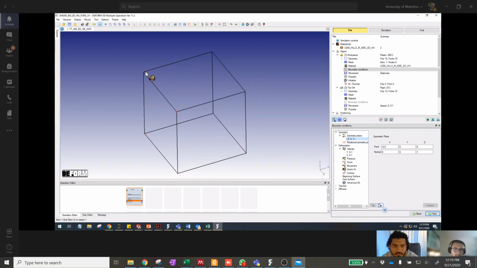No, it's not right. Yeah, it is, no? That looks right. Negative 0.5, 0, and 0, right? And then the normal is in the Z direction. Yeah, that's fine, I think. So this is our symmetry plane then. Correct, it should be these 4 points here. So you set up the rest of those boundary conditions. Why am I still getting the same thing then? That's changed. That's what it should be.